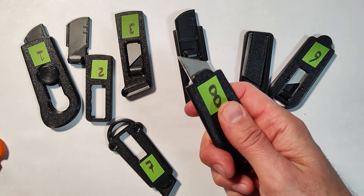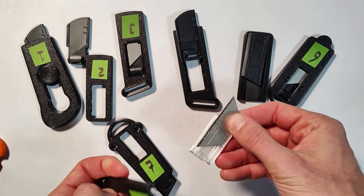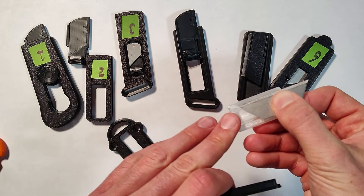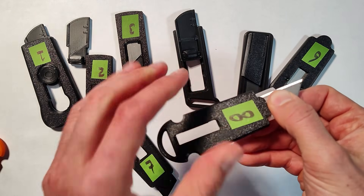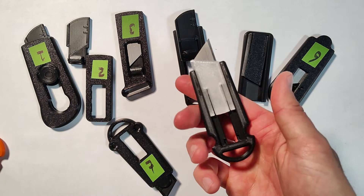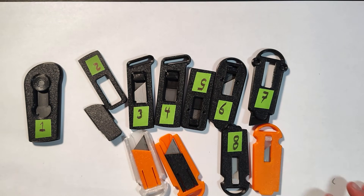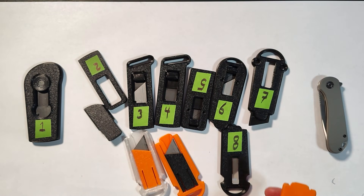To replace the blade, you simply push that button past where it wants to go and pull it out. You can flip the blade around, re-stick it into this piece here, and then use that tongue to press down on the finger nub. When that gets detented, you can slide everything into the body and lock it in and you're good to go. I've thrown these all around the shop — I could probably make 50 of these things and still be less money than even a cheap EDC knife.